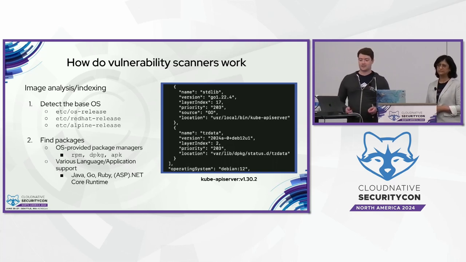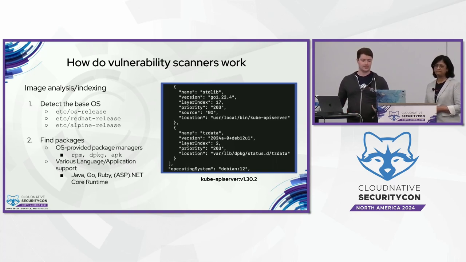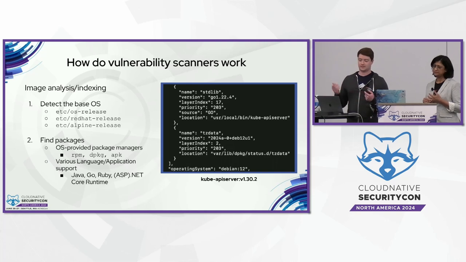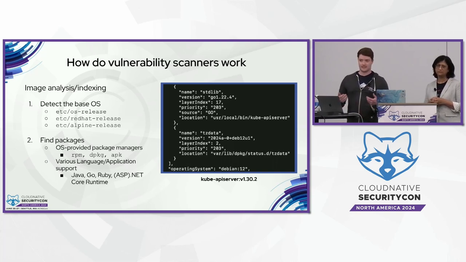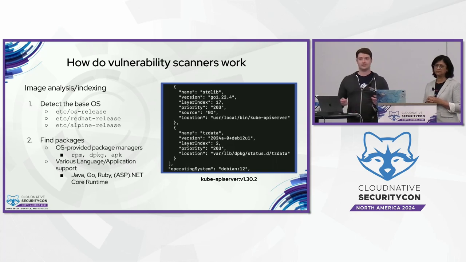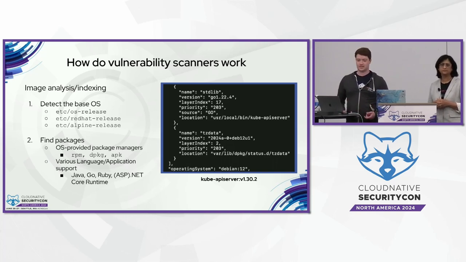There are two major components. The first is image analysis or indexing. The first thing you need to do is get access to an image — either pull it from a registry or access the tar archive. From there, you figure out the base operating system, such as Red Hat Enterprise Linux, Alpine, Debian, or Ubuntu. You'll usually find this in a well-known location like /etc/os-release, Red Hat release, or /etc/alpine-release. Then we find all the packages we can, split into OS-provided package managers like RPM, dpkg, and APK, which have metadata stored in a database in a well-known location.